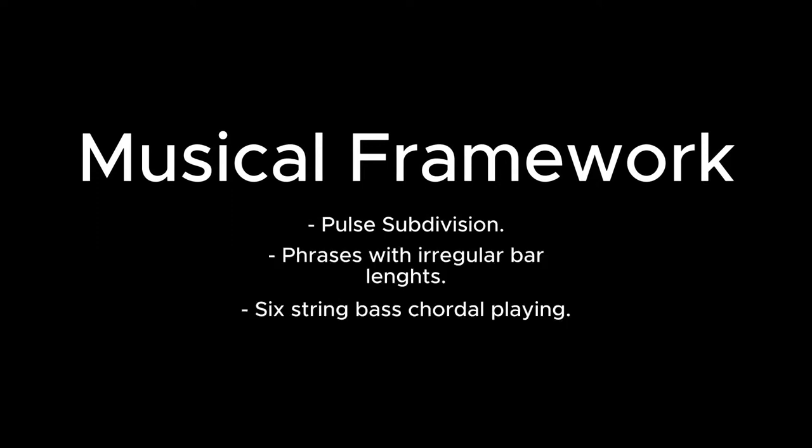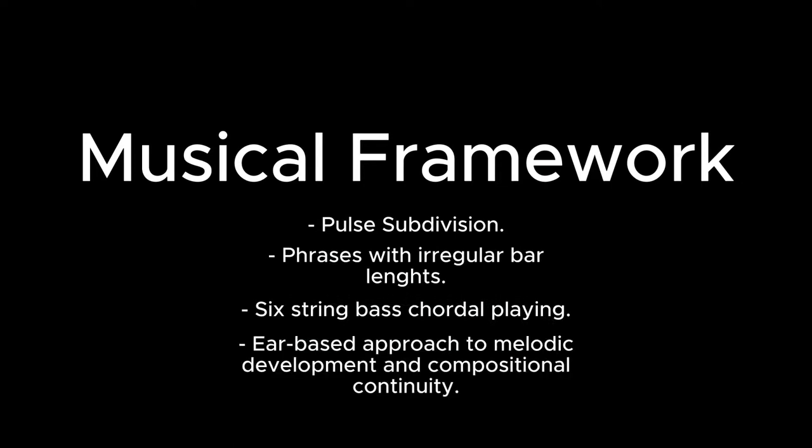Musical framework. On the other hand, my previous knowledge of music theory aided me in the clarity of the musical boundaries I would work with throughout the pieces that ended up being a part of this reflection report. The most important boundaries take form in pulse subdivision, phrases with irregular bar lengths, six-string bass chordal playing, and a very ear-based approach to melodic development and compositional continuity. Also, after realizing the initial social situation I found myself in, most of my efforts towards the pieces also went into making sure I could play all the pieces in a solo format.